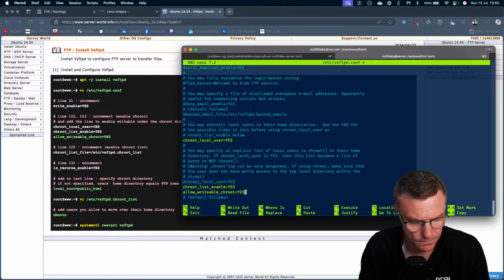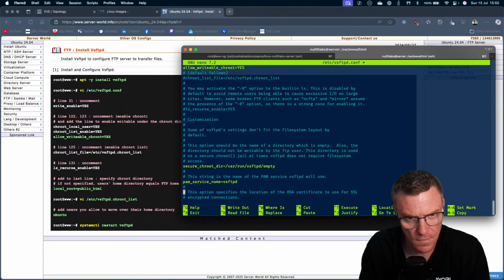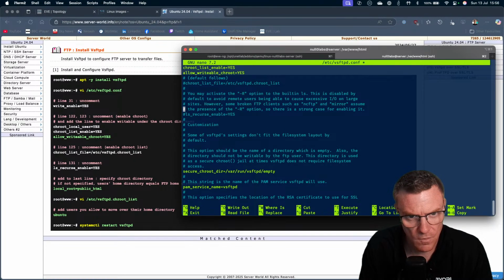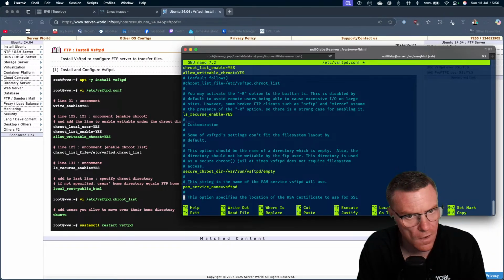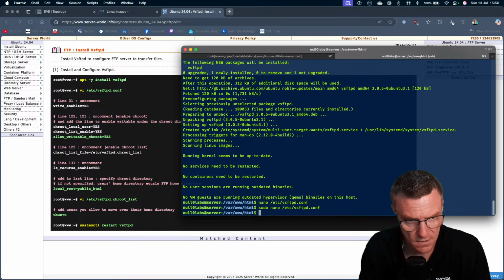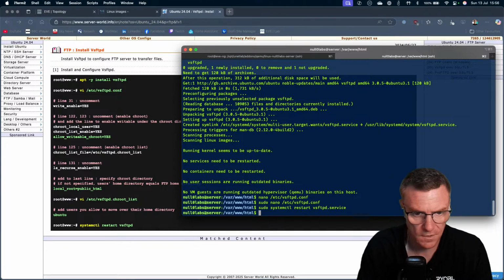Yes. Now that. And finally we add local_root equals public_html. Yes.